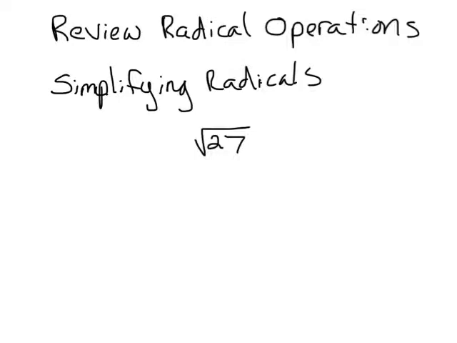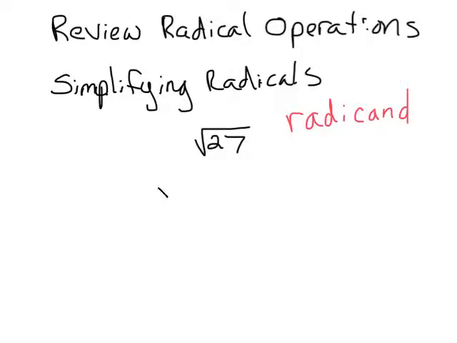Today we're going to review radical operations. If you can remember, a radical has a value under the square root sign, and we call this value the radicand. The radicand. That's the value under the radical symbol. And sometimes we have a value in front, and that's going to be the coefficient. But what we're going to focus on first is simplifying the radicand. And what we do is we separate the perfect part from the non-perfect part.